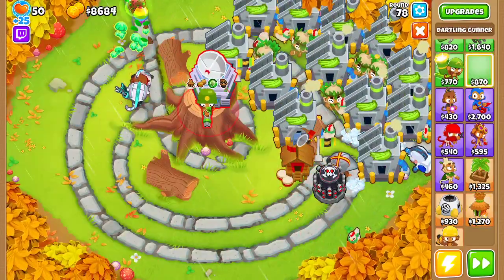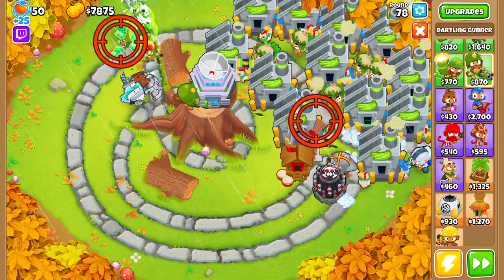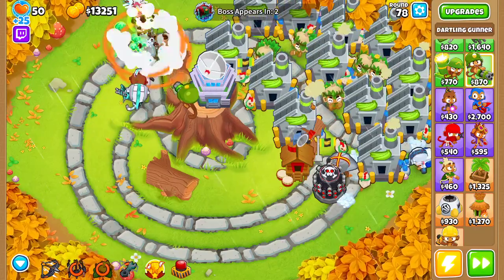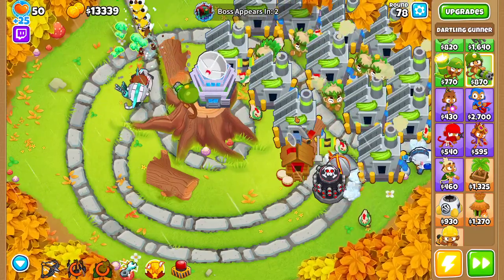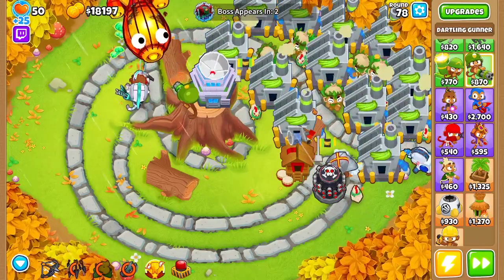And next, we're going to put a dartling gun right next to our village. I'm gonna go ahead and just lock him to the front, and we're not gonna use him for right now, for two more rounds until we get to Elite Bloonarius. Next, I'm just gonna keep overclocking a banana farm so we can keep generating money.